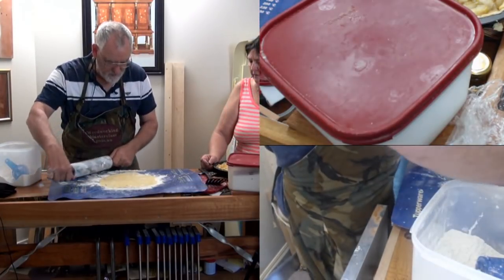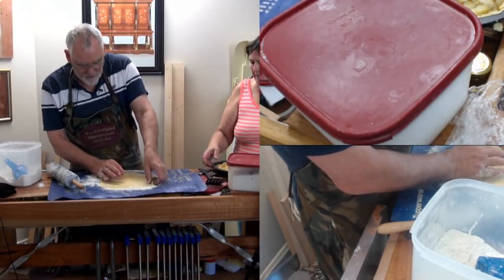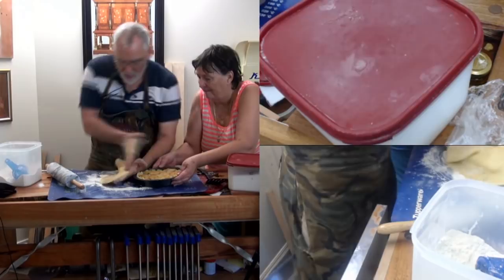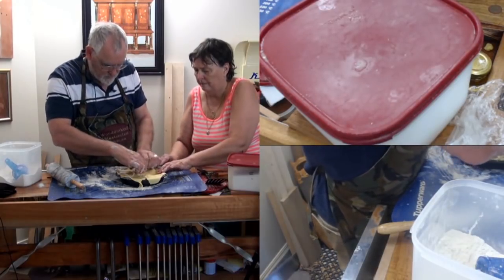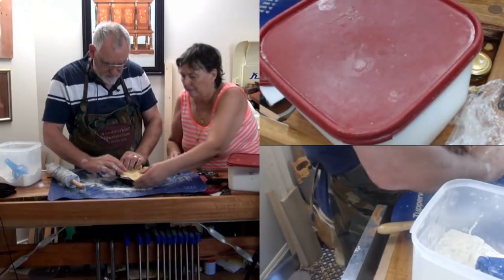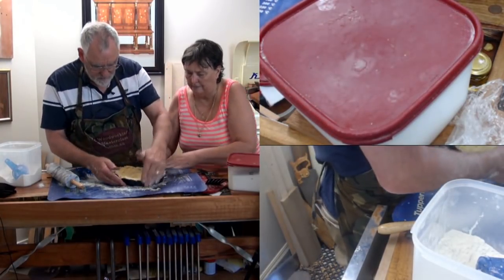That should do it. You reckon? Yep. All right, here we go. He lifts, I'll push it under. There you go. Look at that. It nearly fits. Oh, it's a mess. Doesn't matter though. You're messing your tummy too. Yeah, that's it. Okay. All right.